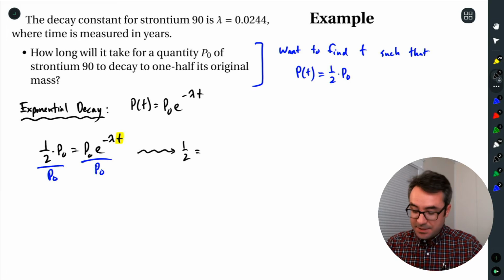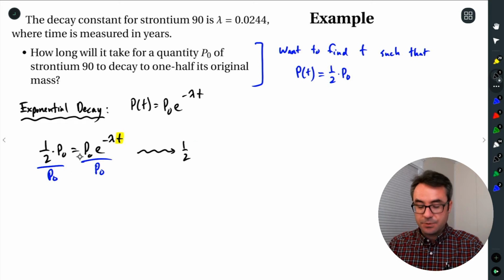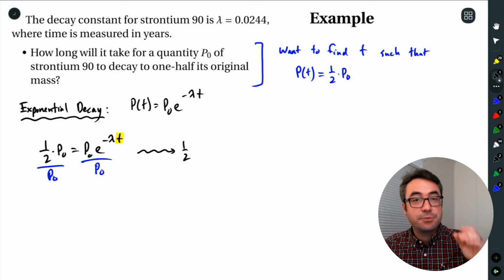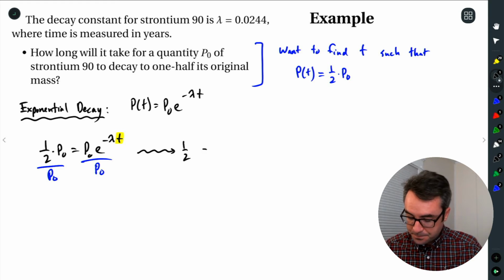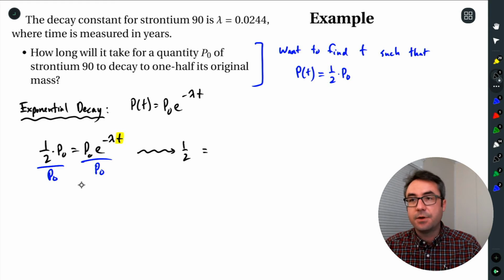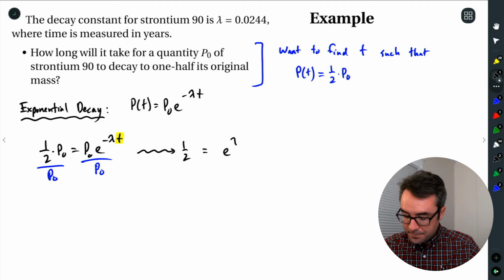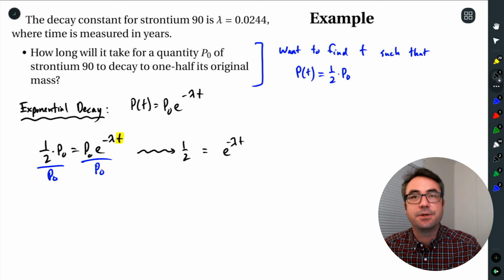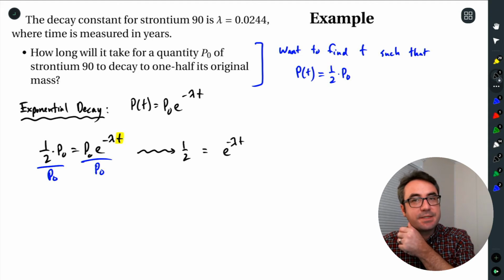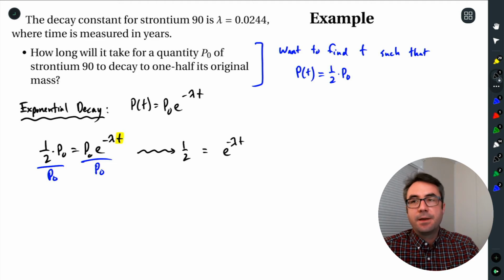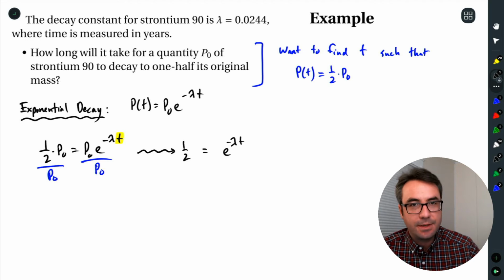Kind of surprisingly, we don't actually know how much we're starting with, but it doesn't matter. It takes the same amount of time regardless of how much material you start with. In order to figure out the half-life, in this case, we don't need to know how much material we start with, because we know what lambda is. If we didn't know what lambda is, then we'd probably need to take some sample readings and do some measurements, that kind of thing. But since we know the decay constant already, we can figure out the half-life without knowing the initial mass of our quantity.